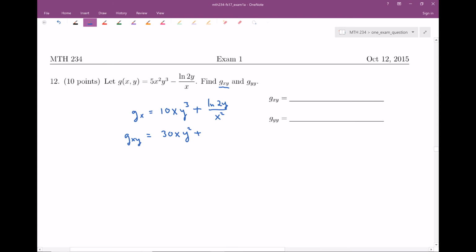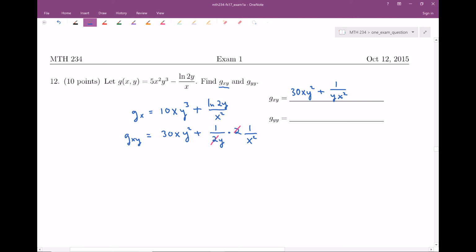So if I was to take the derivative of natural log, well, that would be 1 over the inside. And then don't forget about the chain rule here. So the chain rule says I need to multiply by the derivative of the inside. The derivative of 2y is going to be 2. And again, that 1 over x squared is along for the ride here. So, there's a little bit of cancellation that happens. And so when I write my final answer, I'll simplify a little bit. That'll be 30xy squared, and then plus, and I have 1 over yx squared. And there's my final answer.